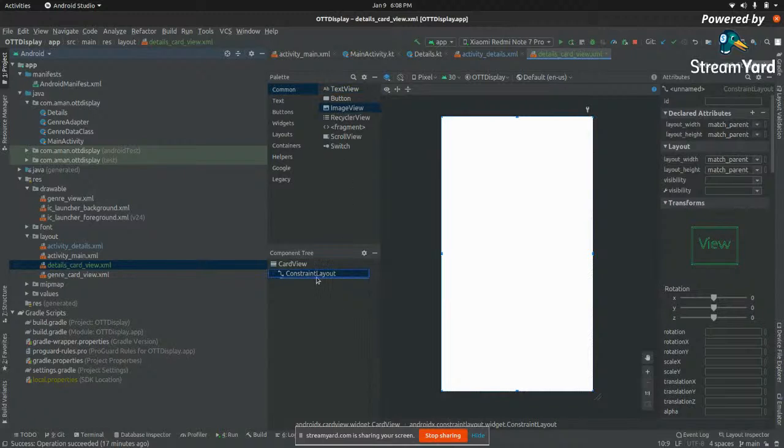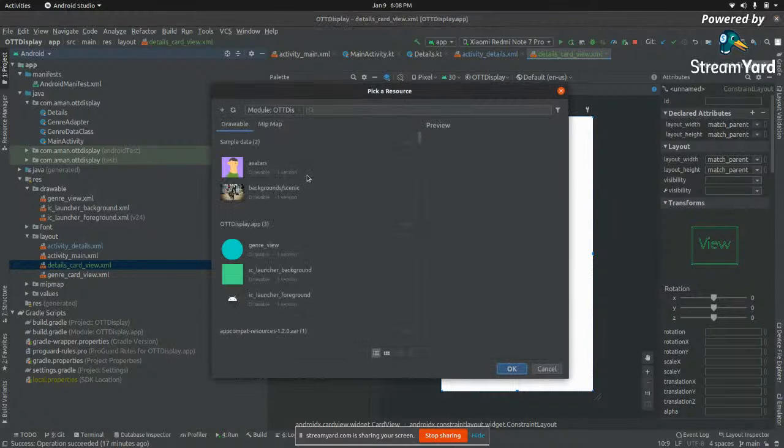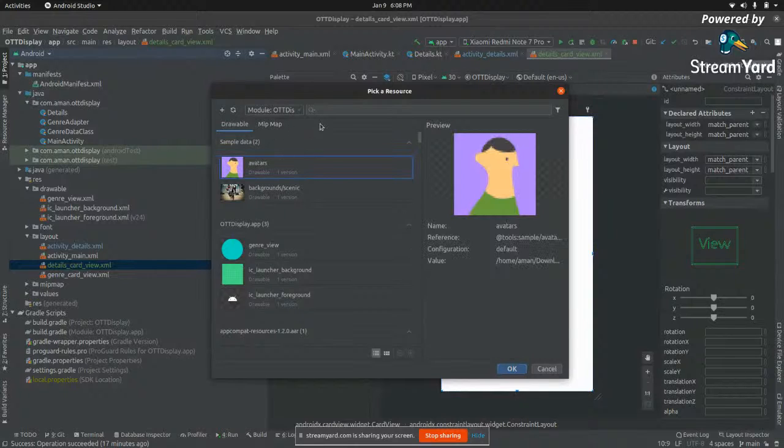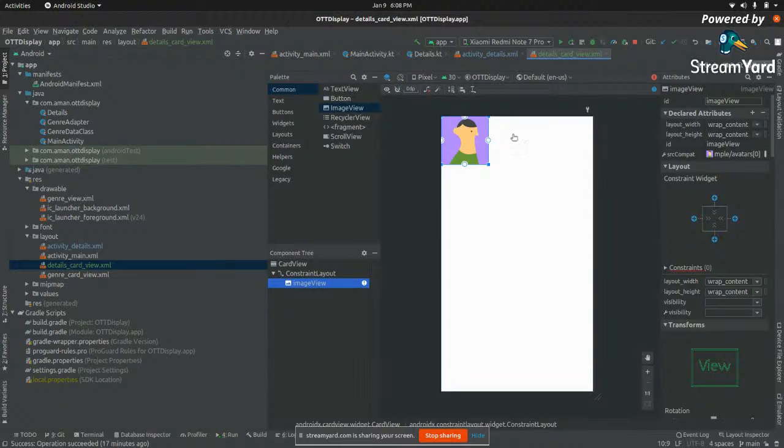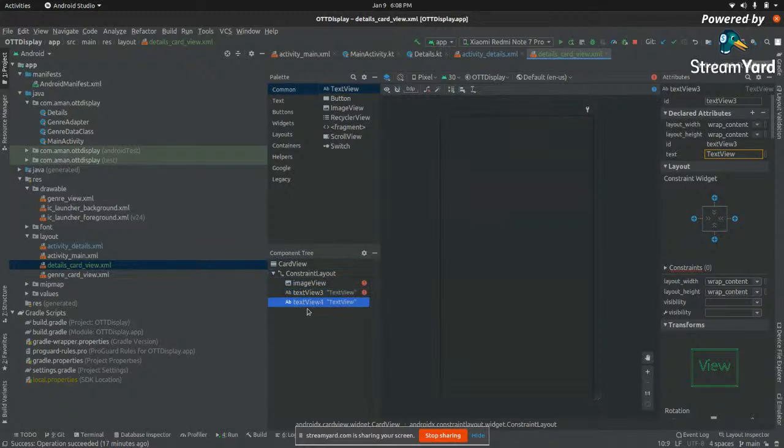So you can go to the component tree, and inside that constraint layout, we can add this image and choose this avatar thing and say okay, right? We will do that later on. It's constraining thing. We need a text view for that. Just bring this in, put it over here, and one more text view for IMDb ratings.